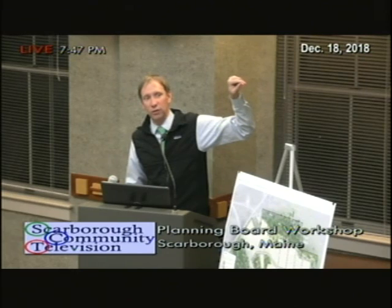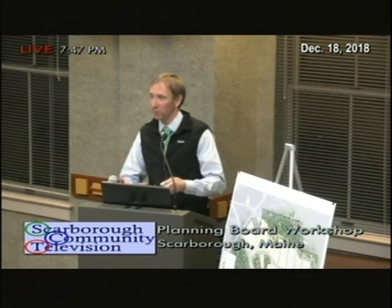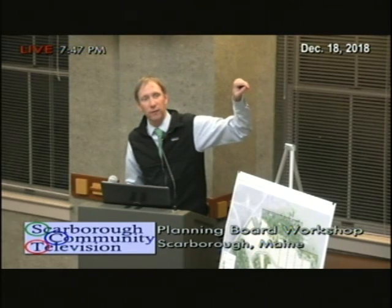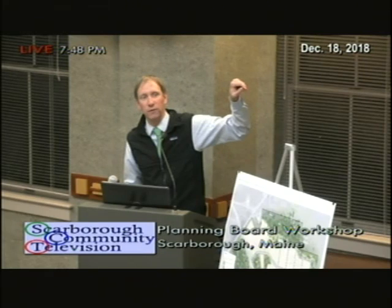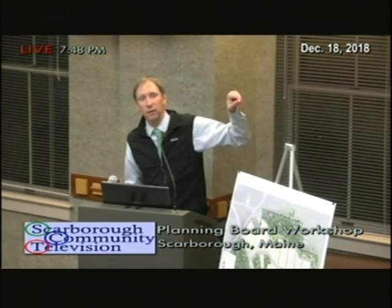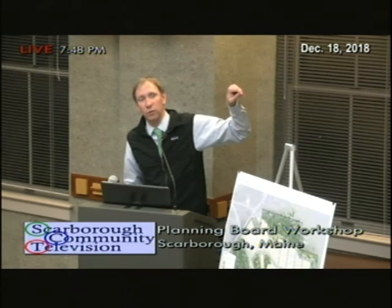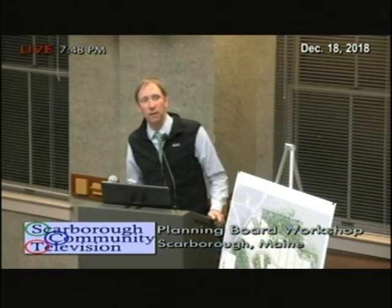And the intent is that these shared drives are where you get access. That's why these two parking lots look the same. We want to present a subdivision plan that's predictable in terms of where all the driveways are going to go, so it's easy to review and approve. So we've shown these two scenarios, where the parking lots are accessed from these two points. We'd like the opportunity to enable both to happen. In this scenario, the building's up against the street. I think it can work for a lot of users, but it may not work for all users. So that's why we showed this scenario where there could be a strip of parking in front of the building.